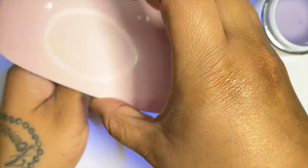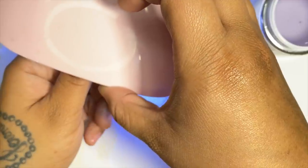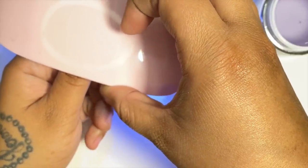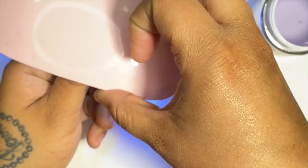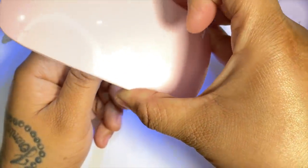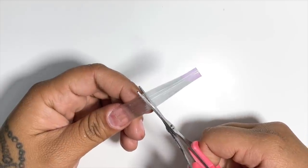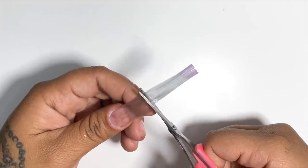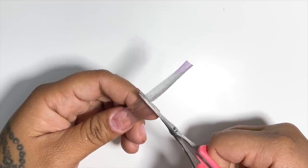Okay, and I'm just going to cure this. Now I'm just going to cut it the length that I want. So I'm just gonna cut it to there just so it can give me a little bit of room to play around if I wanted to.